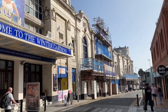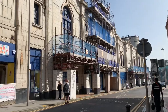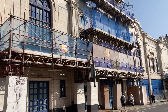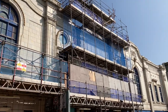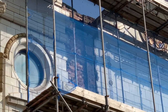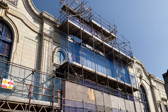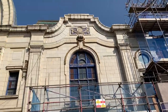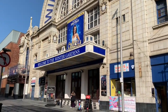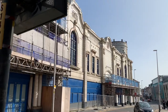Blackpool Winter Gardens was bought by Blackpool Council in 2010 in a 40 million pound deal. The front elevation stonework was all cleaned in 2014-2015, and as you can see by all the scaffolding still up on the outside, there's still a lot of work going on. Just looking up there, you can see that the stone cladding has been stripped off that section while it's being repaired. The building was built in 1878 at a cost of a hundred thousand pounds, and it's stood all this sea weather, salty air, and wind for nearly 150 years.